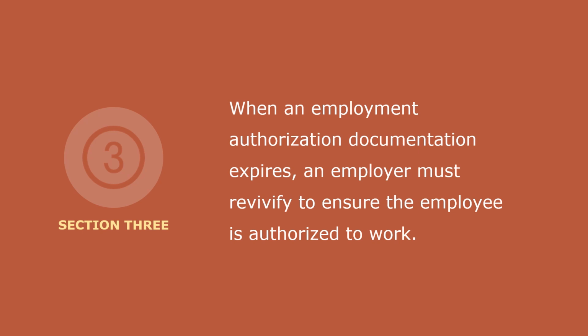When an employee's employment authorization document expires, an employer must re-verify to ensure the employee is still authorized to work. To find out if your employee's employment authorization expires, look in Section 1 for the date that the employment authorization expires, and in Section 2 for the date that the employment authorization document expires.